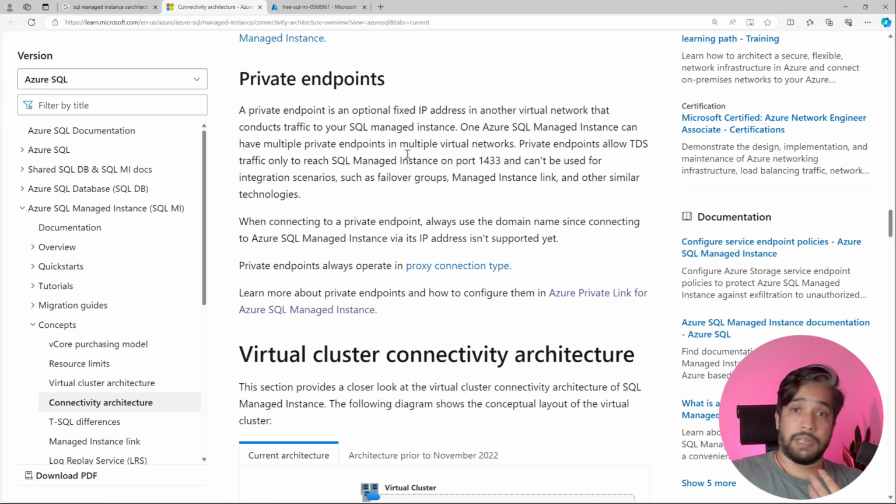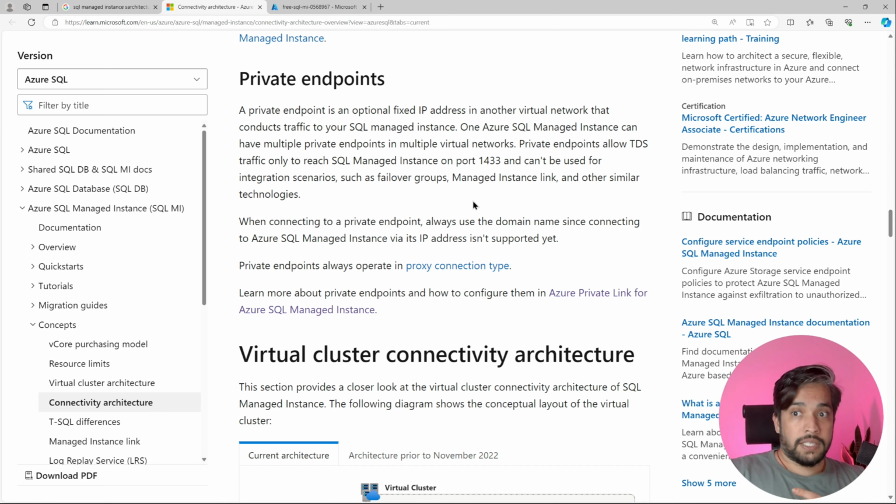As it says, private endpoint is an optional fixed IP address. What you can do is create a private endpoint in your hub network, or have a separate subnet for private endpoints where you manage all the private endpoints. You add that in your DNS zones and you connect using that.